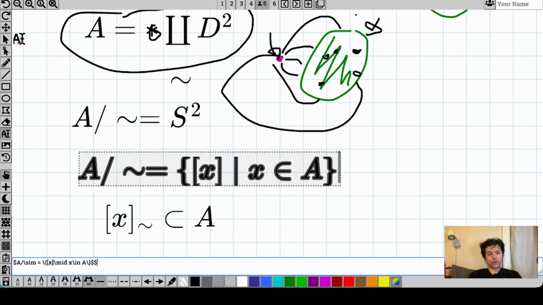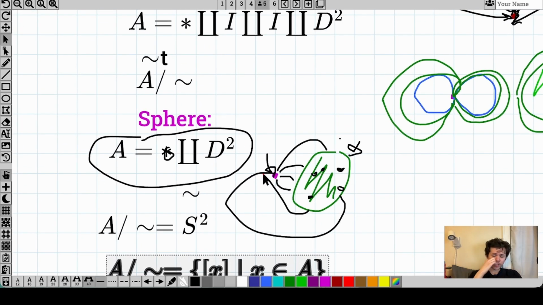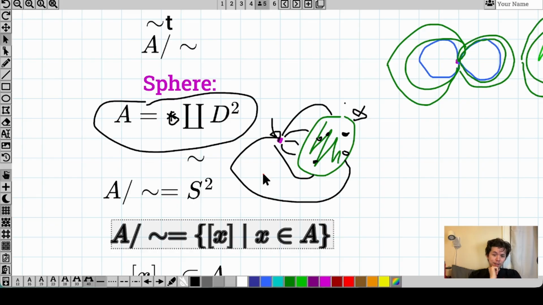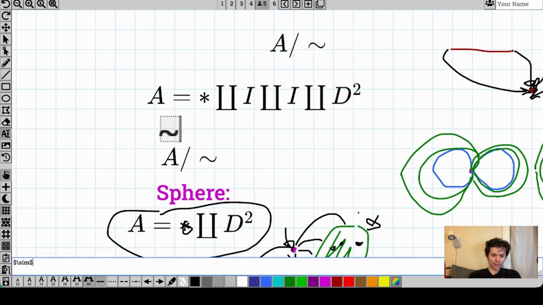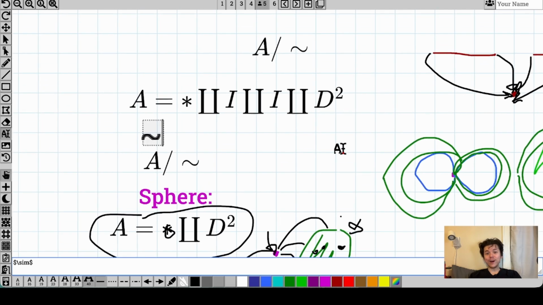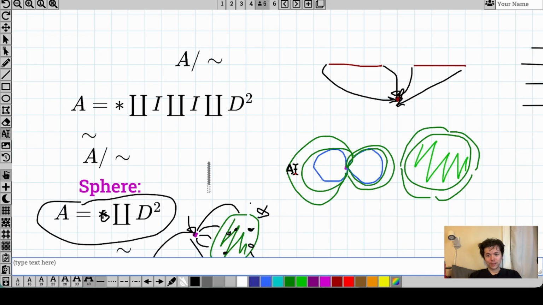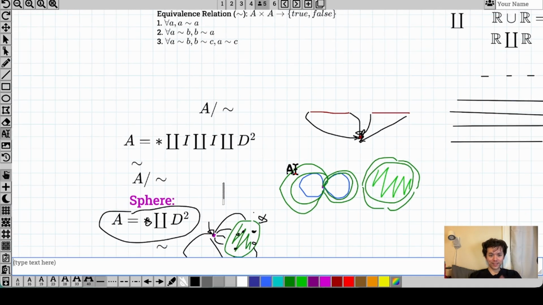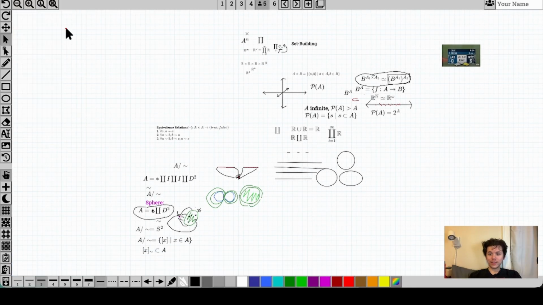And while formally they're given by these equivalence classes, a better way to think of them is precisely as you change the sim relation into an equality relation. Like you force things to be equal. Where previously this point was not equal to all these boundary points, now they are. And that enforces that all the boundary points are equivalent to each other as well. In this complicated torus example, similar stuff happens, but it takes a little while. So you can see there's a lot going on with set building. I was going to do this example, but I think I have enough examples.